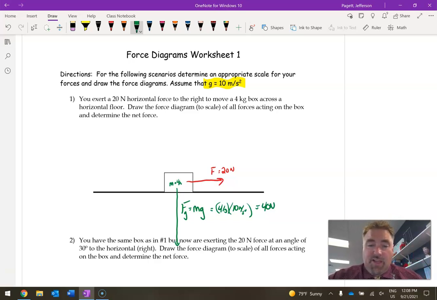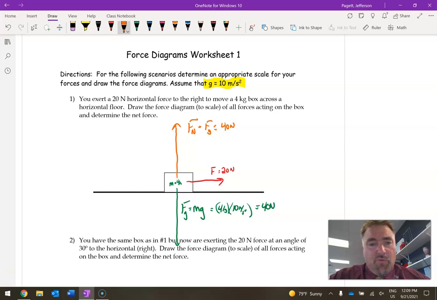And the answer has to be yes, because if it wasn't, this box would be traveling down in this direction like this, because the gravity is going to pull it down and the force pulling it forward is going to pull it forward, and we know the box isn't going that way, so there must be another force acting on it, and that other force is the normal force, the force exerted by the surface. And in this case, because the box isn't falling down through the floor and it's not flying up off, the normal force will equal my force due to gravity. So that's going to equal 40 newtons.